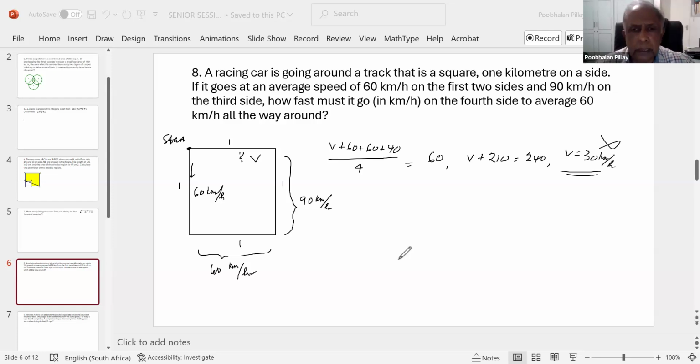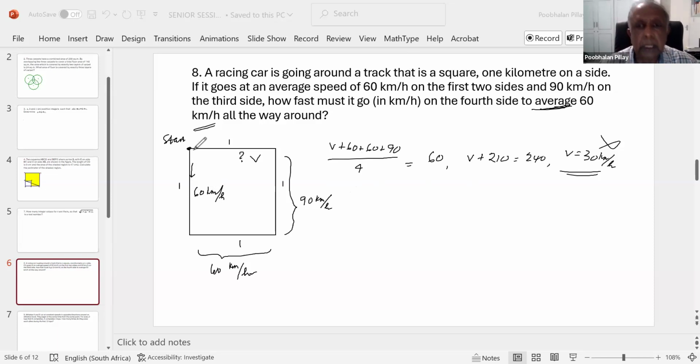The sad part of this is that this is wrong. You don't do it like this. You see, you have to integrate what you mean by kilometers per hour and what you mean by average speed. To say average speed is 60 is not the same as saying the average of the speeds. Whenever you're talking about a speed, it's usually the average speed. When you say this vehicle is traveling at 60 kilometers per hour, it is not traveling at 60 all the way, guys.